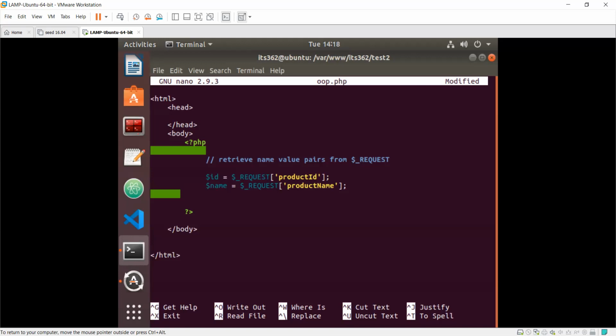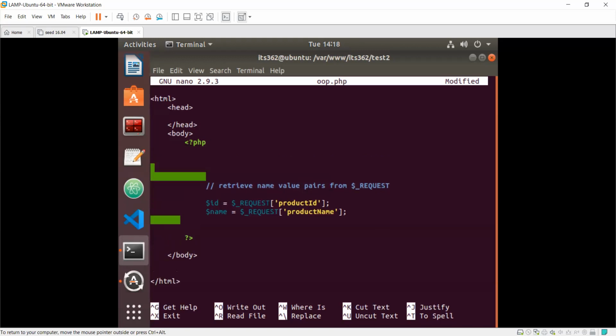All right, so I have my two parameters here. Now, before in the previous problem, all we did is we took those values and we echoed them out to the screen. But this time around, we are going to create an object. So we're going to do a class called product. And that's going to be, because of MVC and how we want to organize things a little bit better, you can think of that as a class script or a utility script. We're going to have that code in an entirely separate file. But we're going to bring in that code here. So this is where we can do the introduction of that other file.